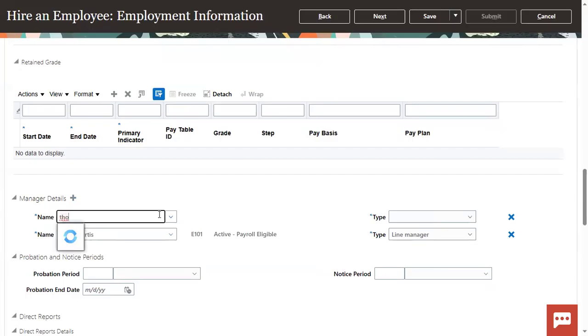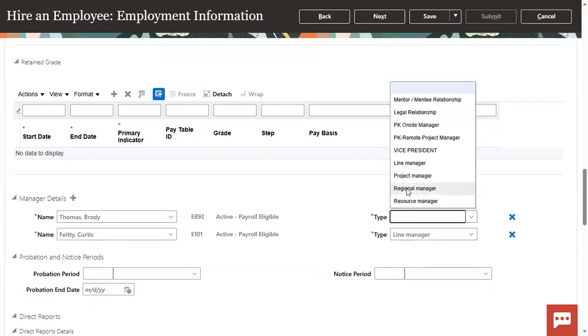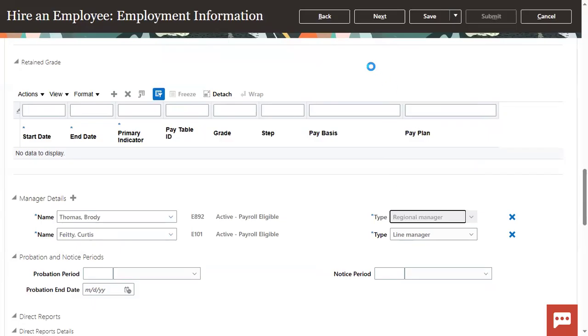Go for select. Seasonal manager. We captured all the details. Hit the next button.